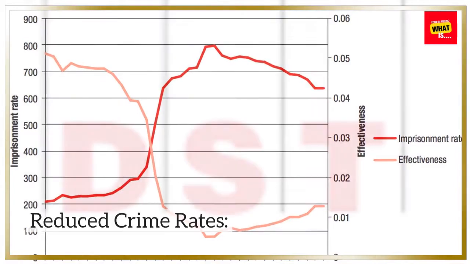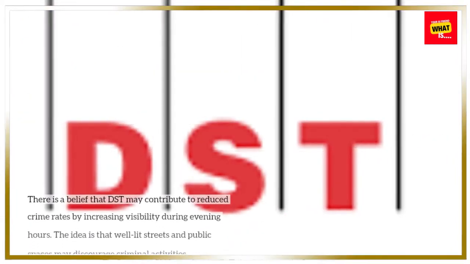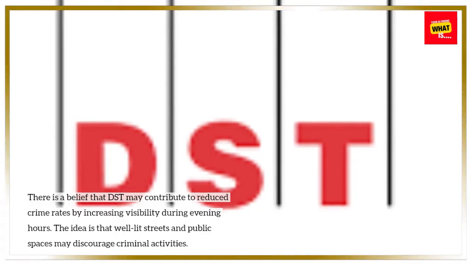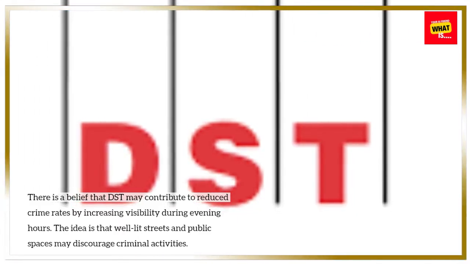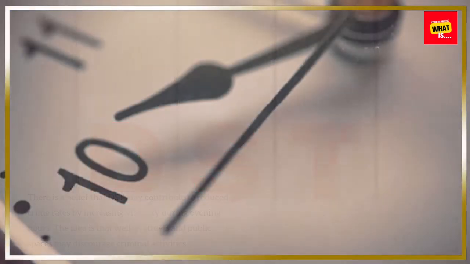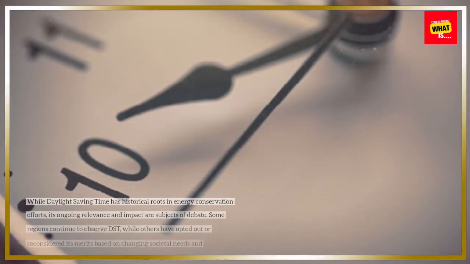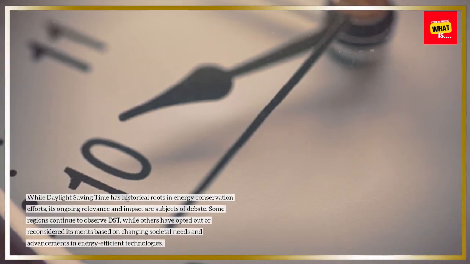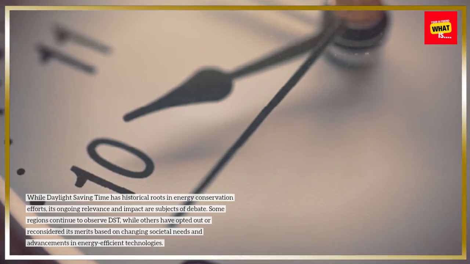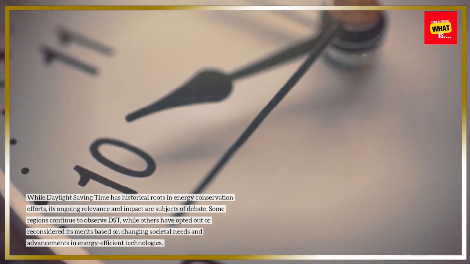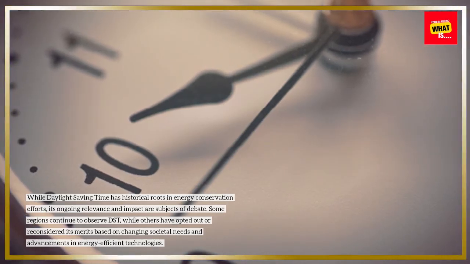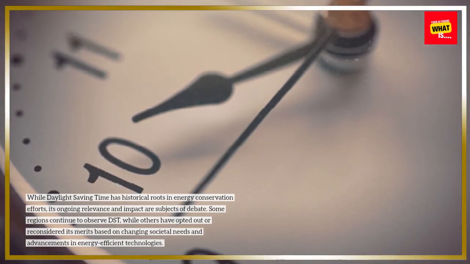Reduced crime rates. There is a belief that DST may contribute to reduced crime rates by increasing visibility during evening hours. The idea is that well-lit streets and public spaces may discourage criminal activities. While daylight saving time has historical roots in energy conservation efforts, its ongoing relevance and impact are subjects of debate. Some regions continue to observe DST, while others have opted out or reconsidered its merits based on changing societal needs and advancements in energy-efficient technologies.